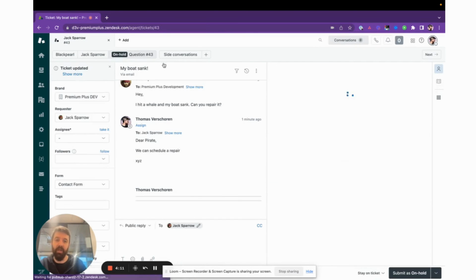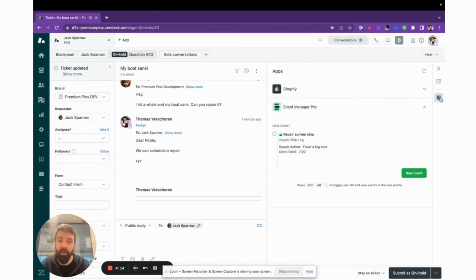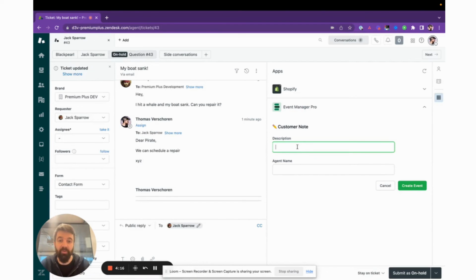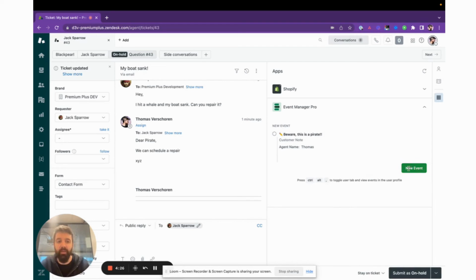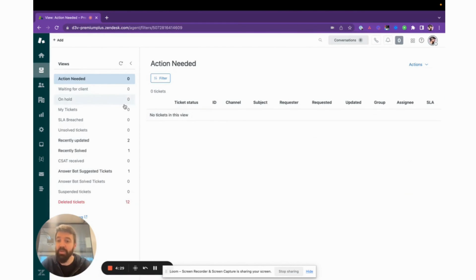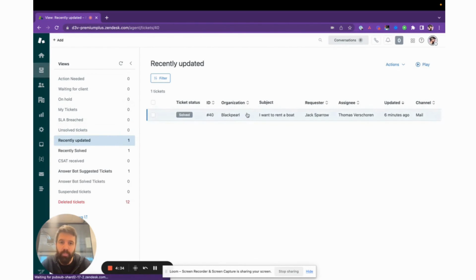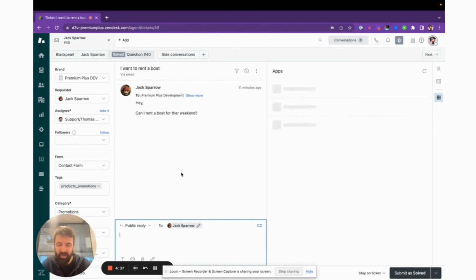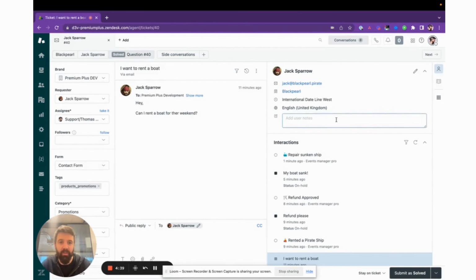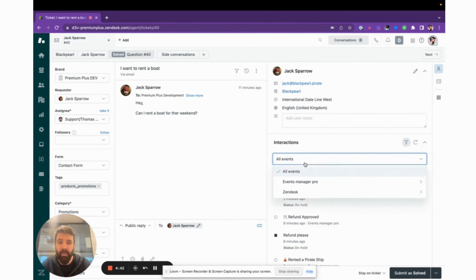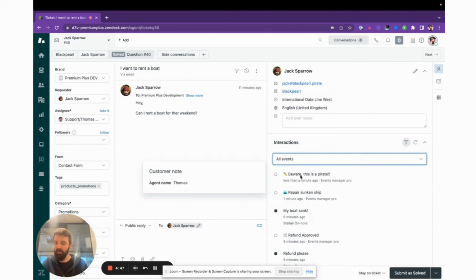We can just, as an agent, log an event against a customer. Similarly, we can also say customer notes: beware, it's a pirate. Then anybody who looks at this customer, imagine a new ticket comes in for this customer, and we say, hey, who is this customer? I don't know who he is. When we look at his profile, we go to our list, and maybe we say, hey, I want to see the notes. Oh, I need to be careful, he's a pirate.